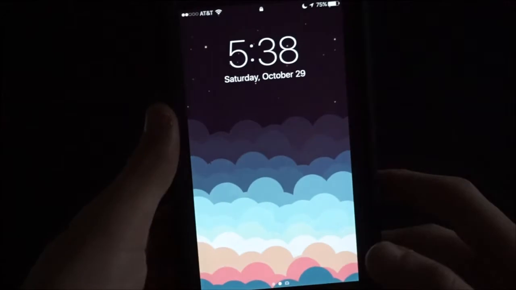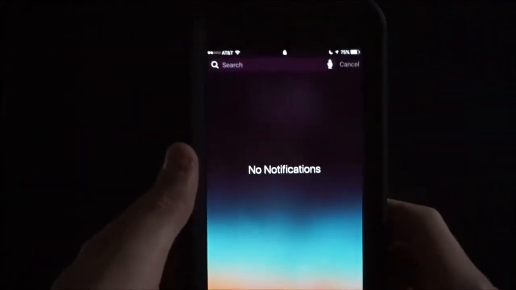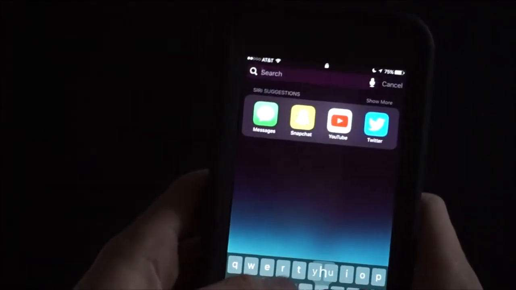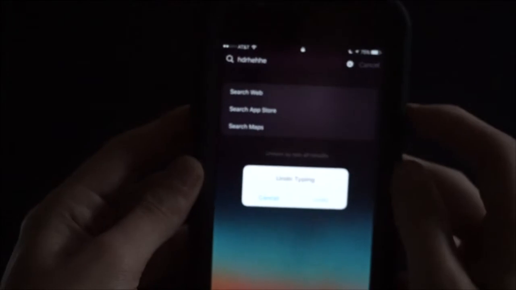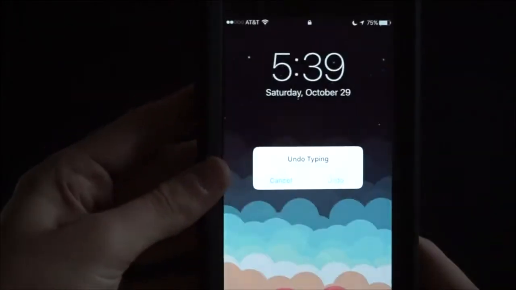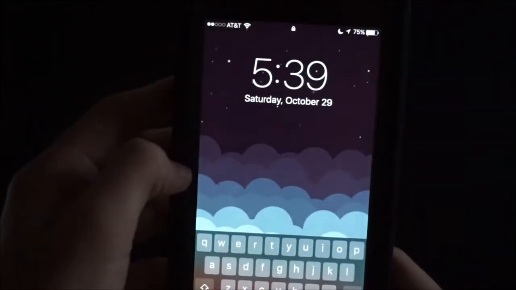Anyway, how it goes, you grab your friend's phone and what you would do is you swipe down, go up to the search, type a bunch of letters, then start shaking the phone and you should get this prompt right here where it says undo typing. Just hit the power button. You should see it again here, and if you hit cancel, there's a keyboard there.